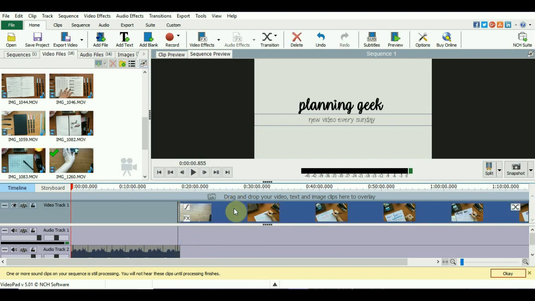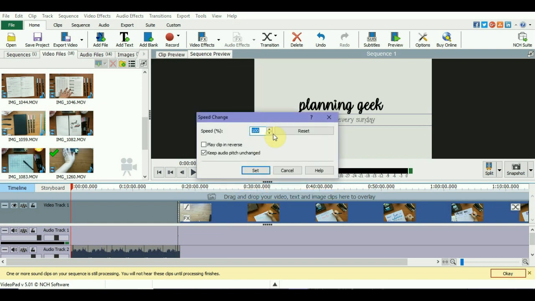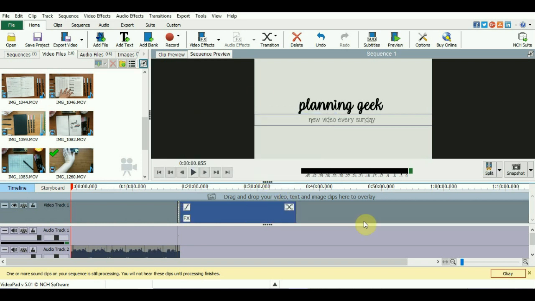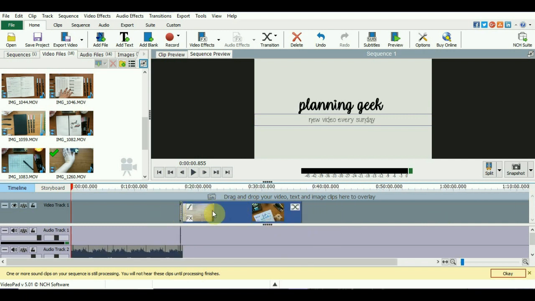And then to put the speeds in, right click, change clip speed, and then 100 is 1. So if you wanted 6 times faster, you would put in 600. For this, I always put in 300. So that's something that I do. I just set it up, and as you can see, it's very different. So now I can drag it.